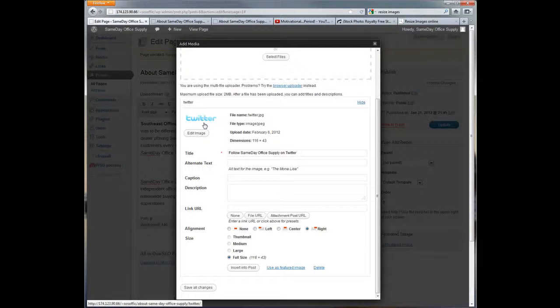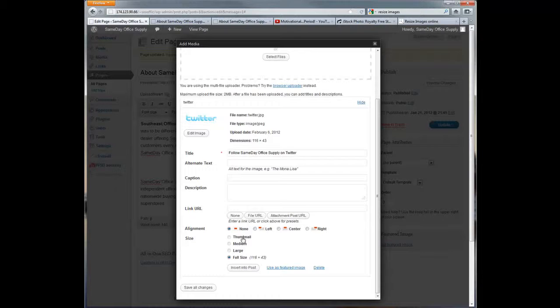I think that it looks so much better when you select your alignment. Sometimes when we're new to WordPress, we don't think about it and just leave it at its default of none. And then it looks really weird on the page and you might be struggling for a while trying to figure out how to make it look better. Well, just make sure that you set your alignment.